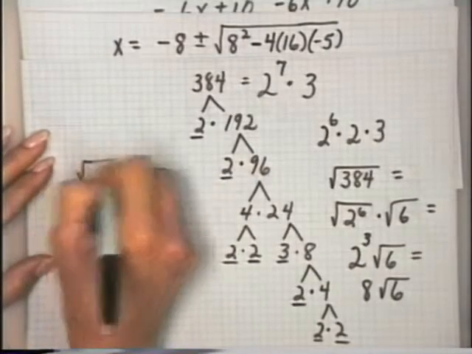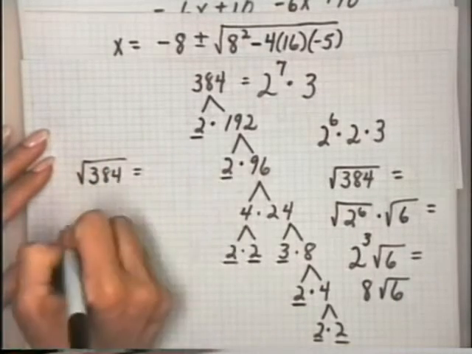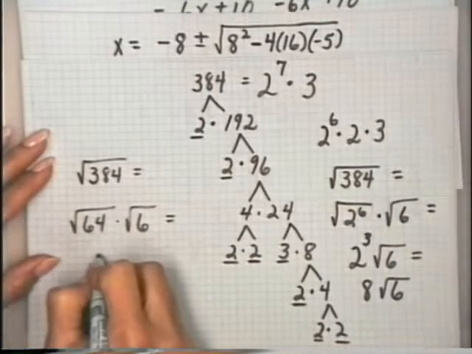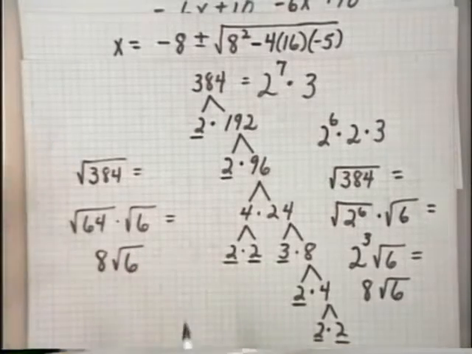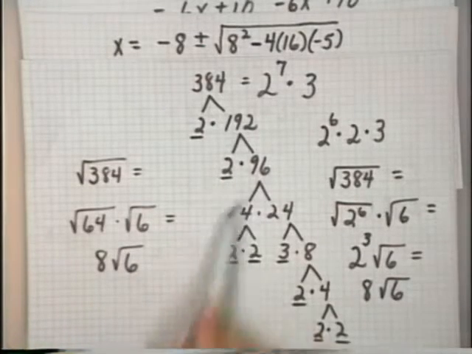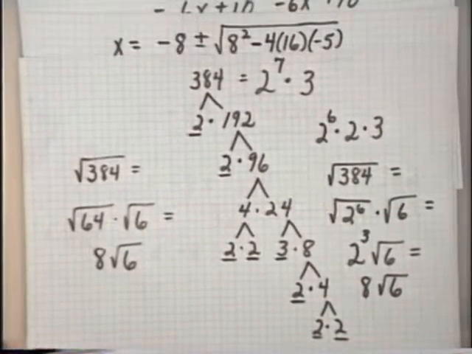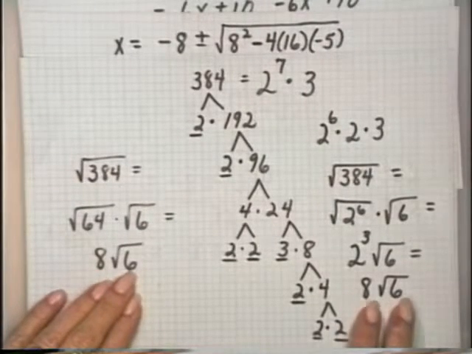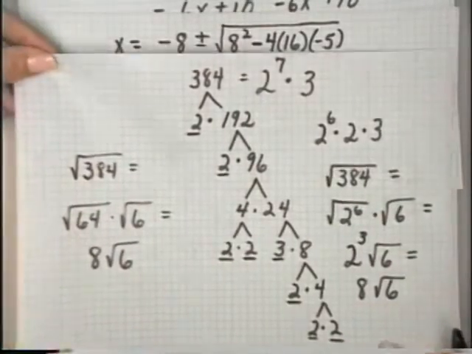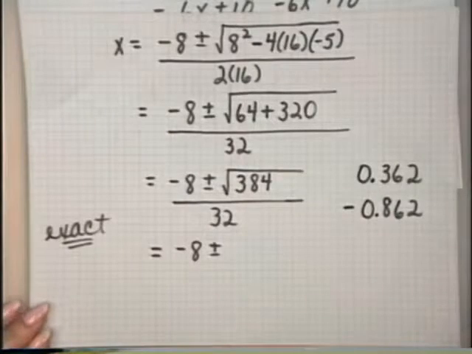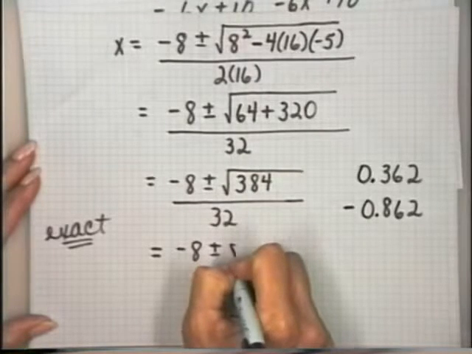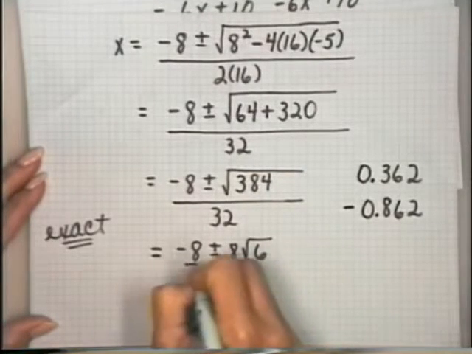Of course, some of you would prefer to think that it's the square root of 64 times the square root of 6, and of course the square root of 64 is 8 times the square root of 6. But I know that a lot of you have a lot of difficulty with this, and sometimes my students seem to have more success with this prime factorization method. Whichever way you work this, we know that the square root of 384 then is 8 times the square root of 6. So let's go back to our problem, and in place of this square root of 384, let's write 8 times the square root of 6.